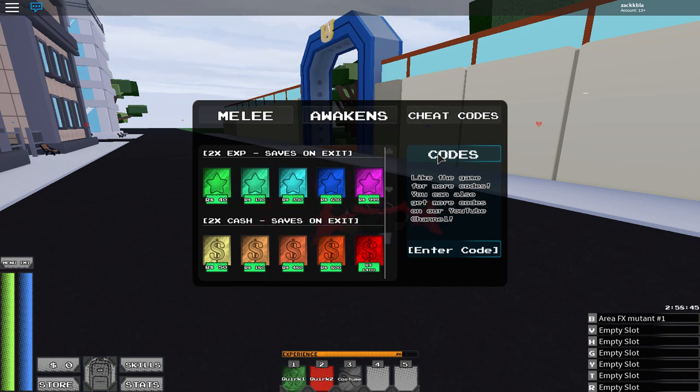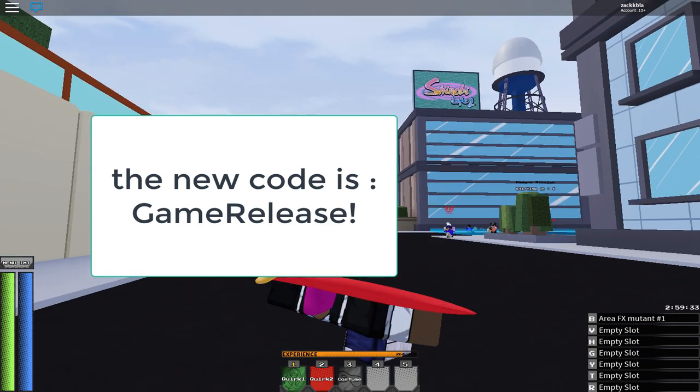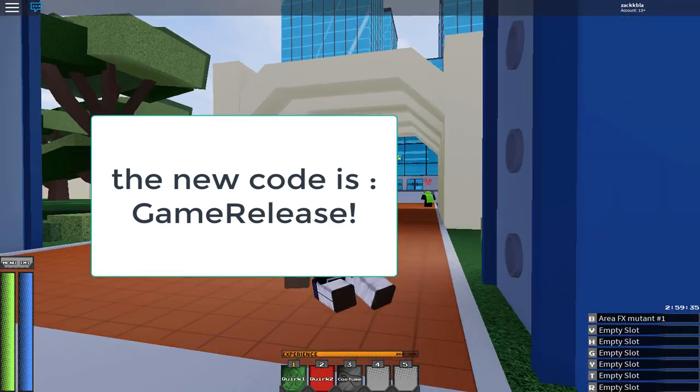Let me give you guys a code right now. So the code is game release, or enter code over here. So game release, and then exclamation points. Okay, I might have written that wrong, but again, so yeah, I think that's the end of the video.